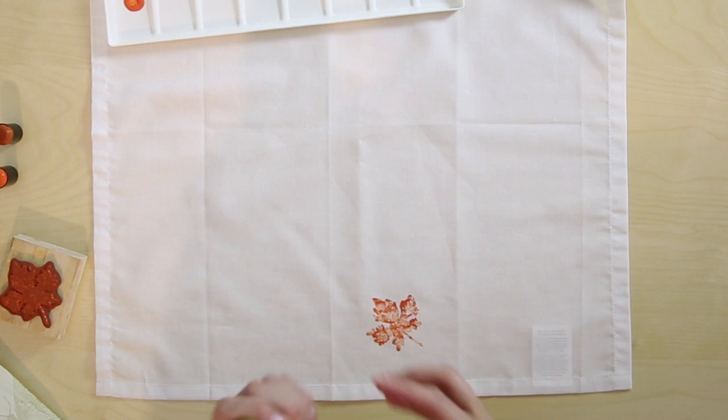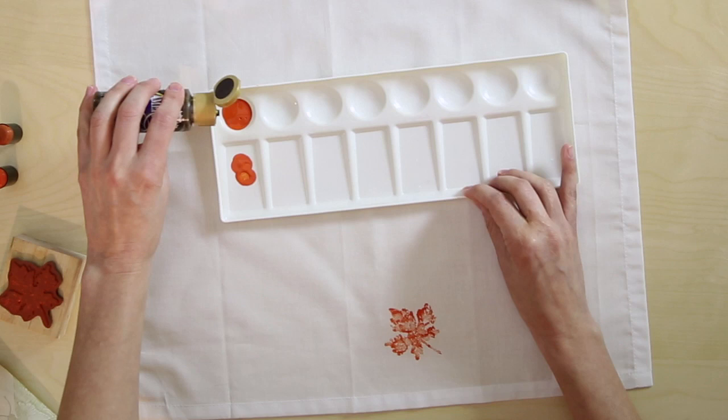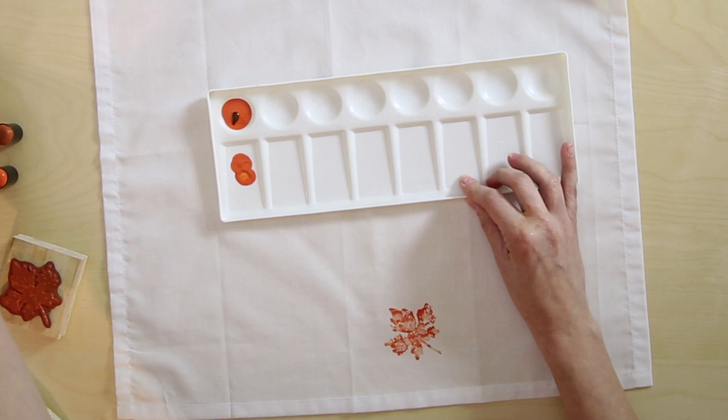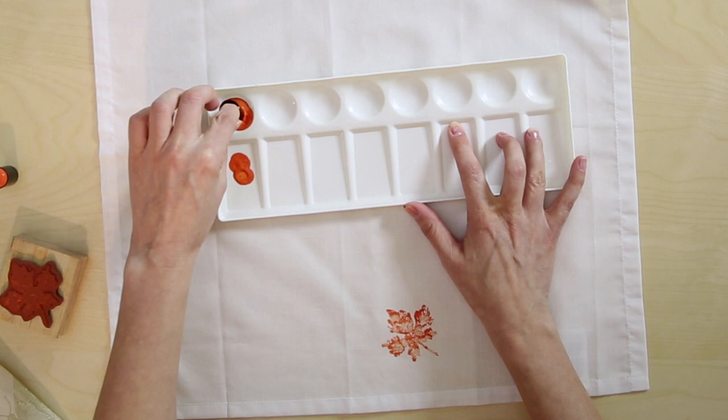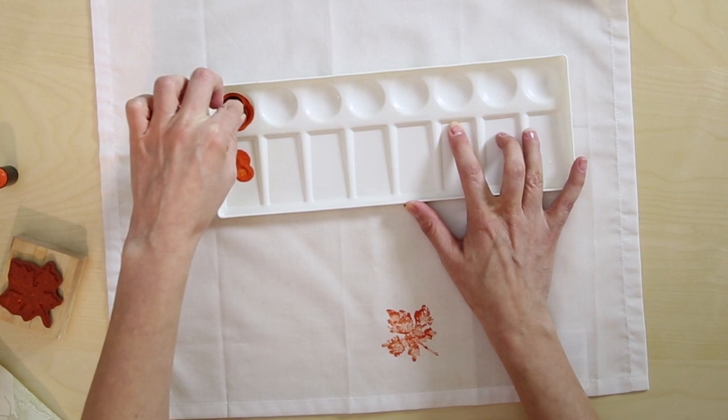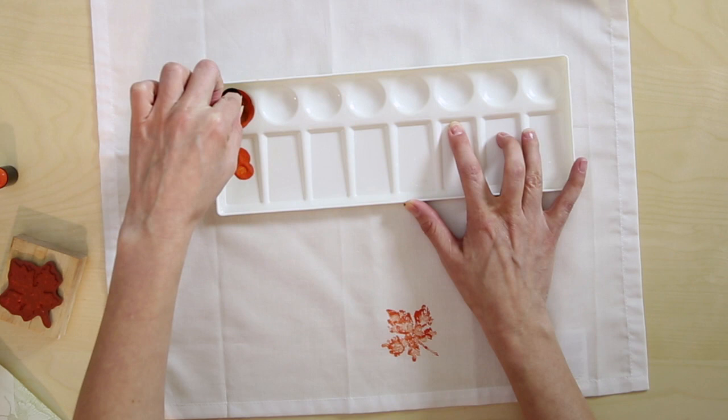For the accent color for our leaves, instead of trying to find a matching color, all you need is a little bit of brown. We're just going to add a dab of brown paint directly to our orange and then mix that in. That's going to give us a color that's similar to our base color we've already used, but just a little bit darker, so you're not going to have to worry about whether or not that's going to coordinate. I use the same technique on all of the leaves we've done—with the green, the red, and that gray color also.